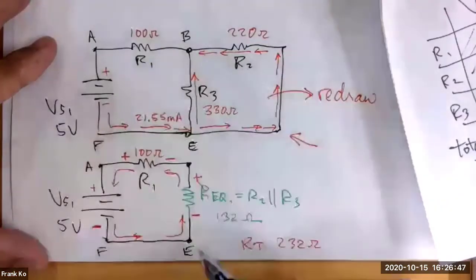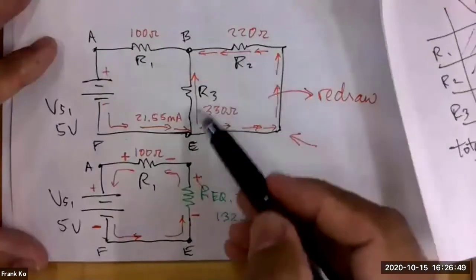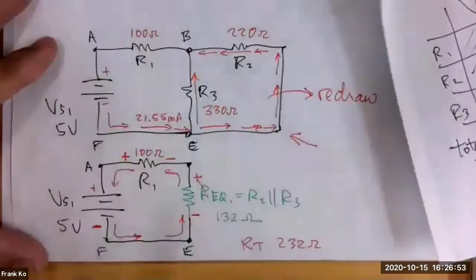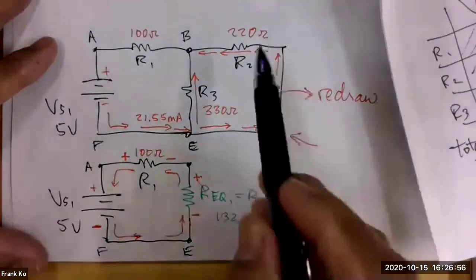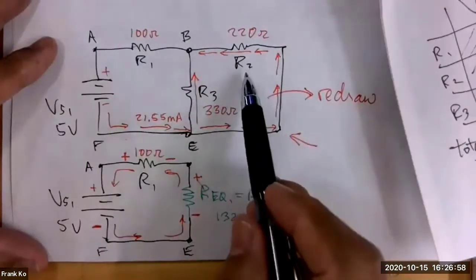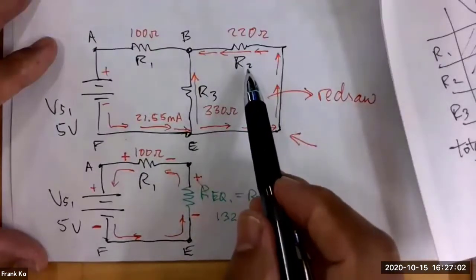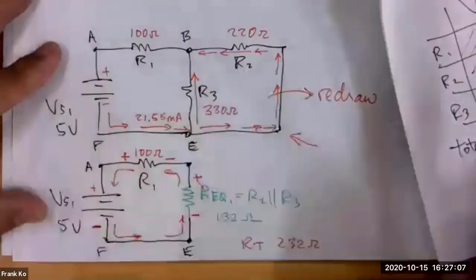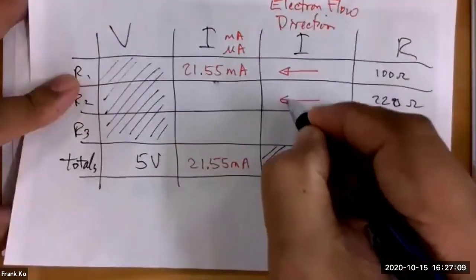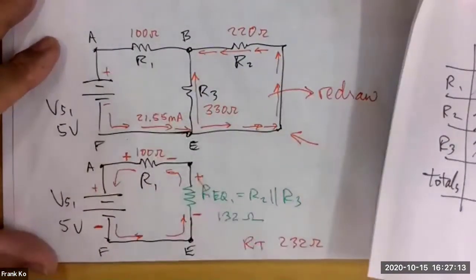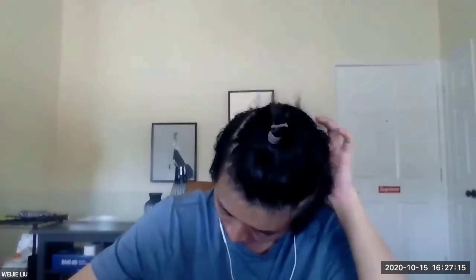Yes? And so can we mark the direction of current flow for R2 and R3 based on what we've done here? What is my direction of current flow for R2? Is it left, right, up, or down, class? Left. Left, left, left, left for R2. Okay, left for R2. How about the current flow for R3? Up, down, left, or right? Up. Up. Okay, that's a very critical piece of information.